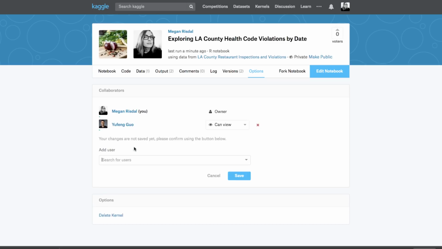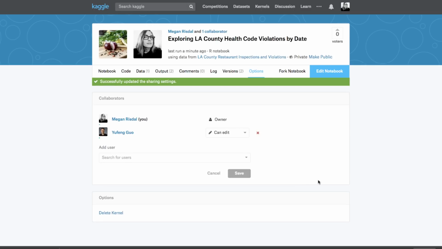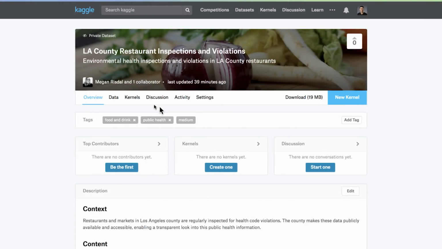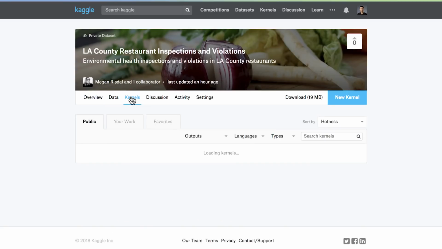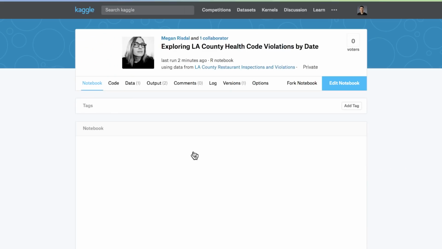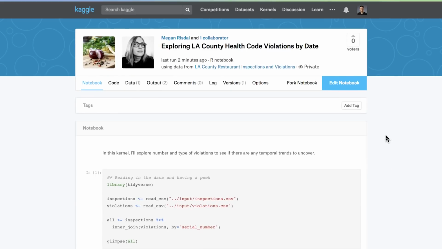Right. So in a team environment, you could do this as a sort of code review scenario. Yeah, exactly. Okay. So once you've done that, I can go over here on my laptop and in the data set, click kernels and go to your work. And we'll open up your notebook here. And we can see that it loads nicely. And I have the option to either edit or to fork the notebook. So why don't you go ahead and fork it and just make sure that everything runs as expected. You can get everything to compile.